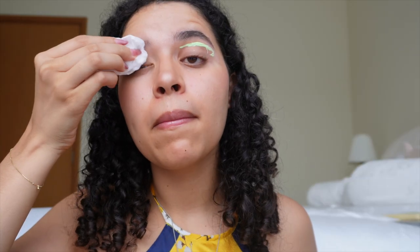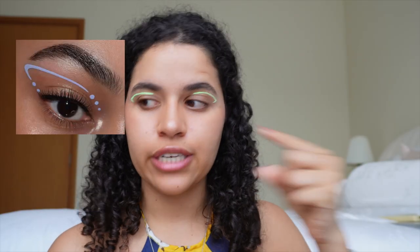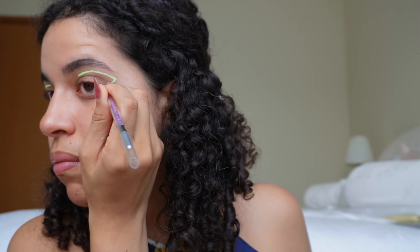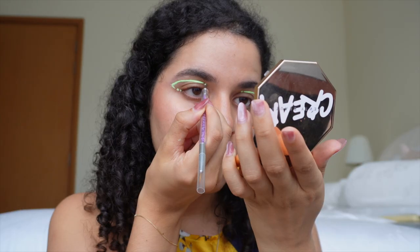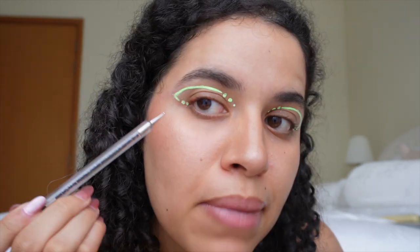I'm going to restart this one. I've just finished up with the basic look and now we're going to go with the dots. The dots have a bit of a graduation especially on the inner eye — the outer eye it's not really that noticeable. All the bigger dotting tools are done, so now I'm going to go into the smaller dotting tool to make the medium size dot and the tiny dots as well. That is the look all finished up, but you kind of have to adapt the looks a little bit to your anatomy sometimes. I think it still has that little bit of a funky look and I'm really happy with how it turned out — I'll give it four out of five stars.